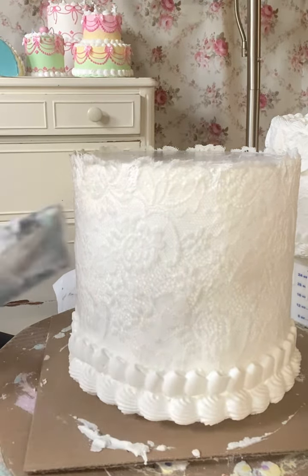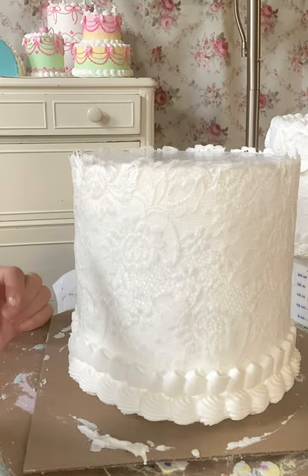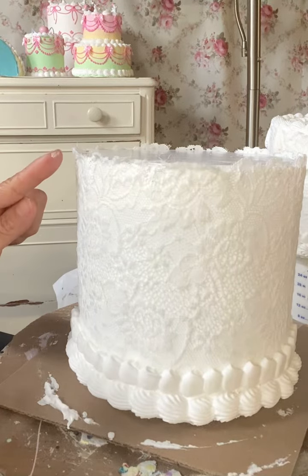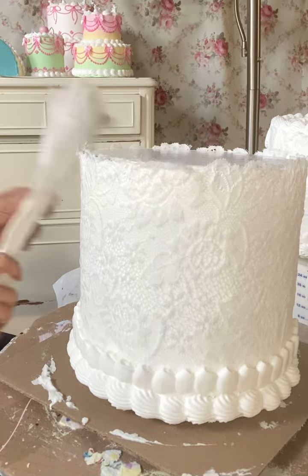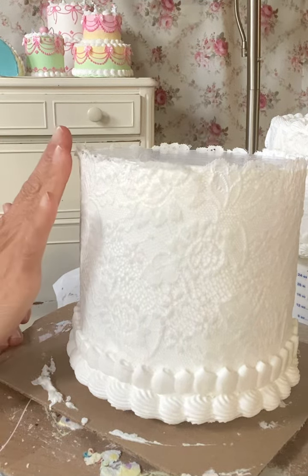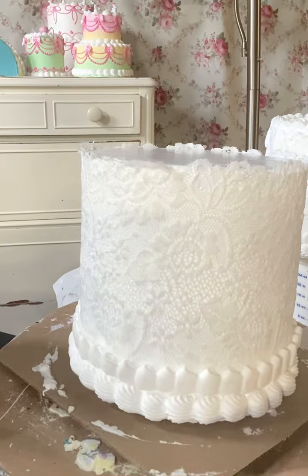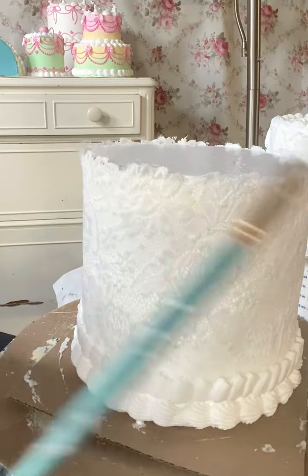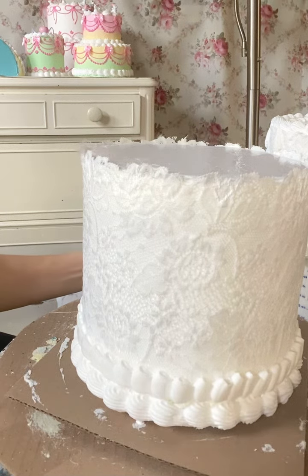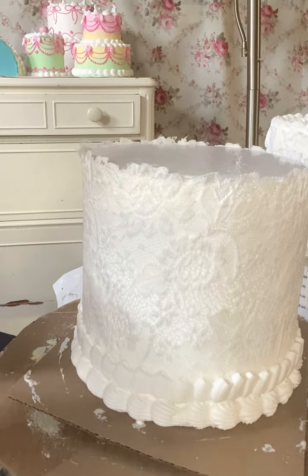Okay, now we're gonna add some swags. So you take your petal tip, and I put a little paint right on top. So I did about 3 fingers and a little bit of paint. 3 fingers, I just brushed a tiny bit of paint. 3 fingers, paint. 3 fingers, paint. Just a little bit so the spackling will stick.